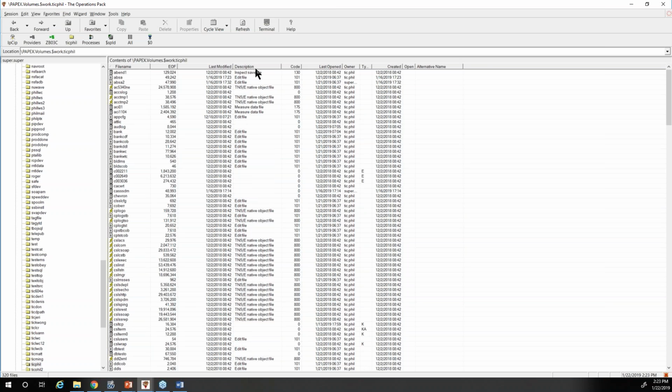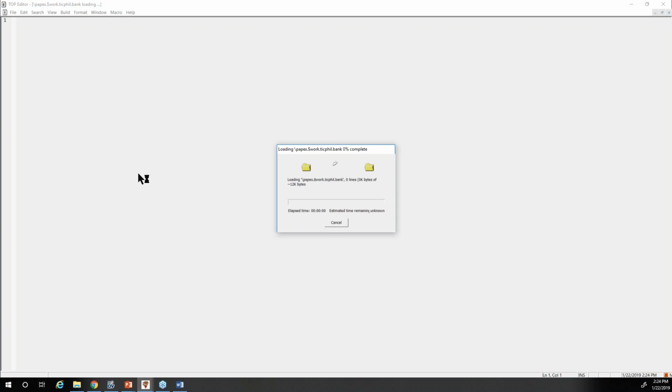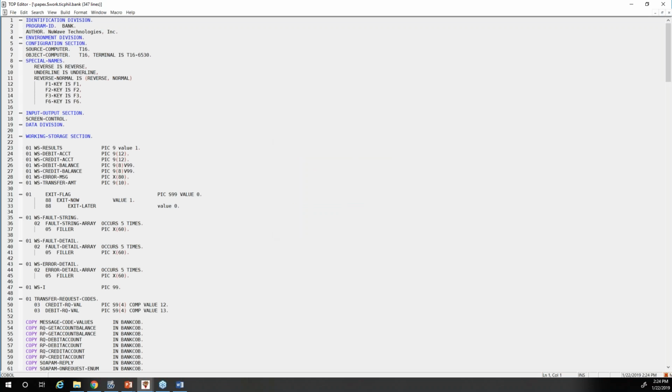And then there are descriptions of what the file is: 101 is an EDIT file, and there's a program file. So how do you want to look at that file? If I ask a person in Windows how to look at it intuitively, the person would probably say, let me double click on that. And that's how you look at the file. Now I have the file.